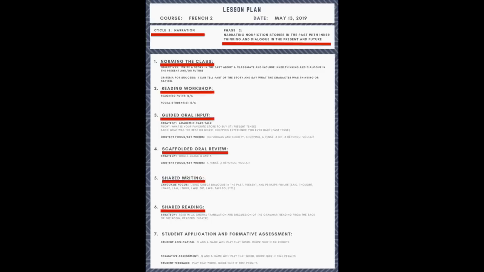So as they're doing that choral translation, I don't actually translate with them. I used to do that, but then I realized that if I just listen to them, I can see some places into which I can teach. And so that's a really great way to just do some pop-up grammar.